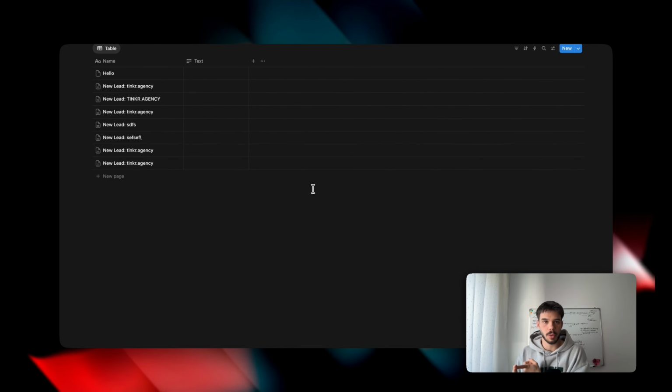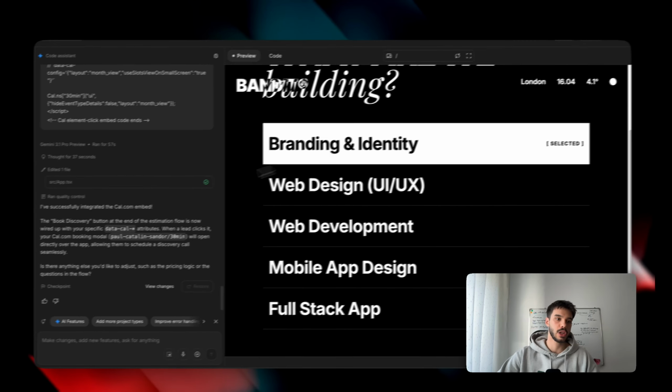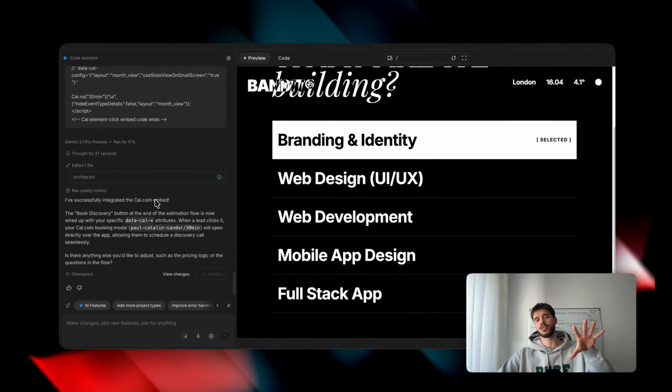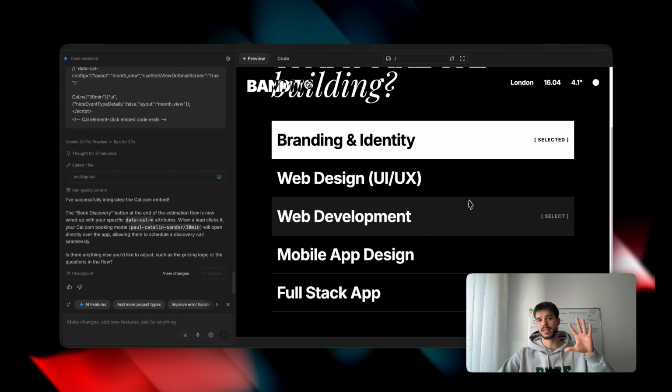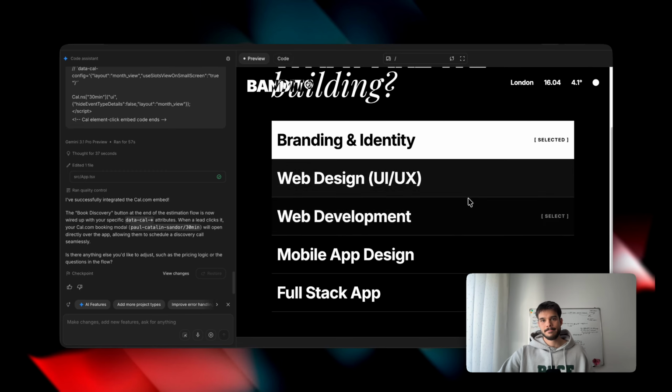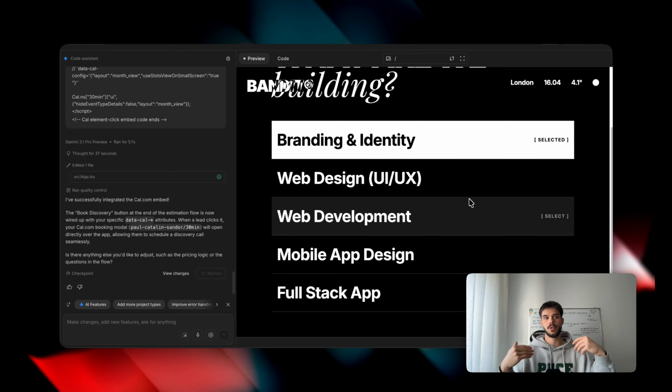So you can store it in Supabase, you can store it inside Notion, you can store it, I don't know, Monday.com, ClickUp, whatever other CRM you might be using. Okay, now going back to Google AI Studio, you can see that this one took around 5 prompts, and you have something that is working. This can take you around 10 to 15 minutes. Again, it's pretty rough. If you want to make it even more complex, I don't think it will take you more than an hour.